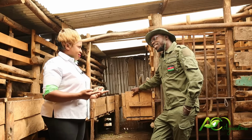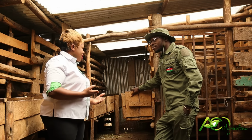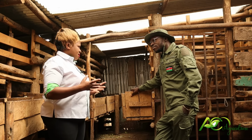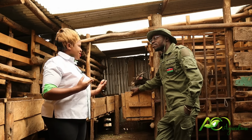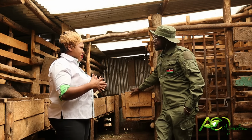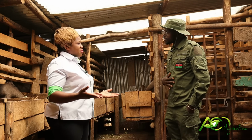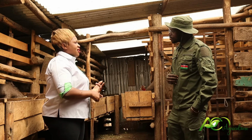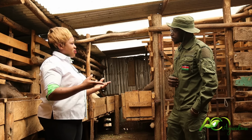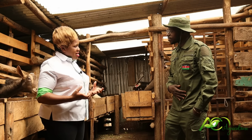The other thing you're supposed to do as a farmer is to get training. Get somewhere you can get training, learn about dairy goats, about feeding, management, all those things, so that you can do it for yourself. Visit several farmers, compare notes, understand the goats, and then get into farming. Because there are some challenges that farmers have been calling me about, regarding feeding. You need to understand the content of the feed you're giving your animal. You find someone has given hay and at the same time given oats, and those are the same things. So we need to understand, and that is why it is good to get training, so that you get to know the content of the feed.